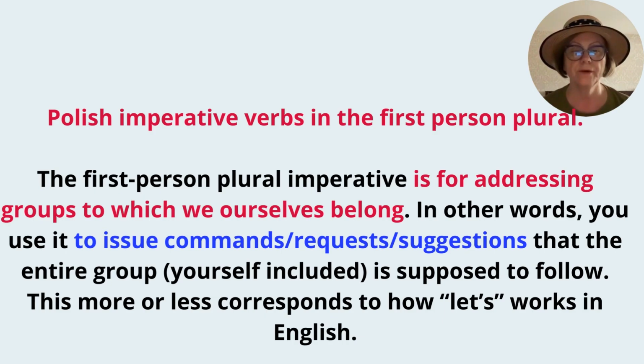Polish imperative verbs in the first person plural. The first person plural imperative is for addressing groups to which we ourselves belong. In other words, you use it to issue commands, requests, suggestions that the entire group, yourself included, is supposed to follow. This more or less corresponds to how "let's" works in English.